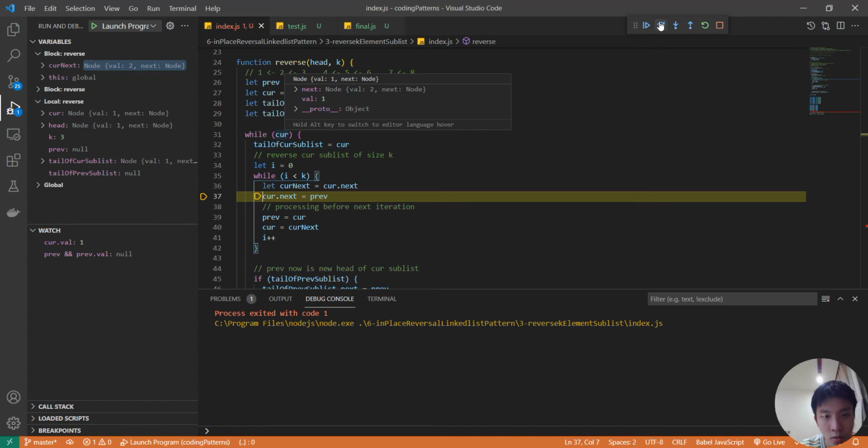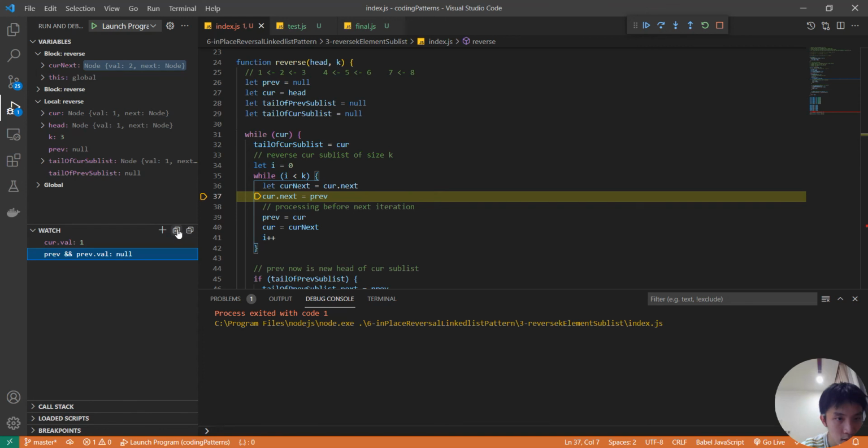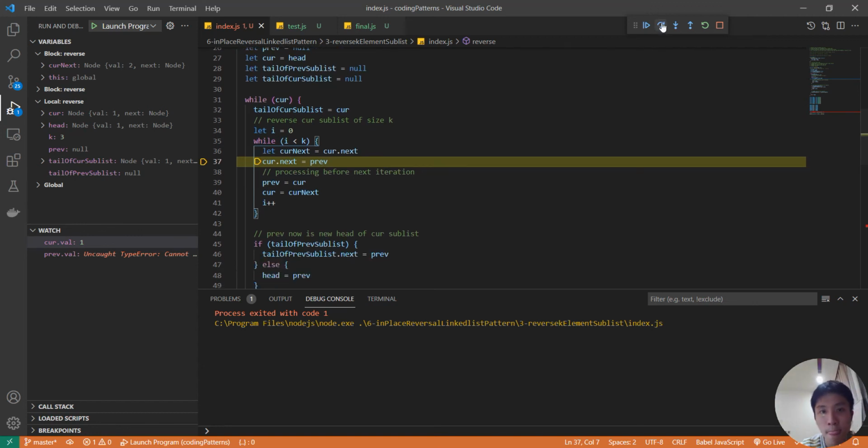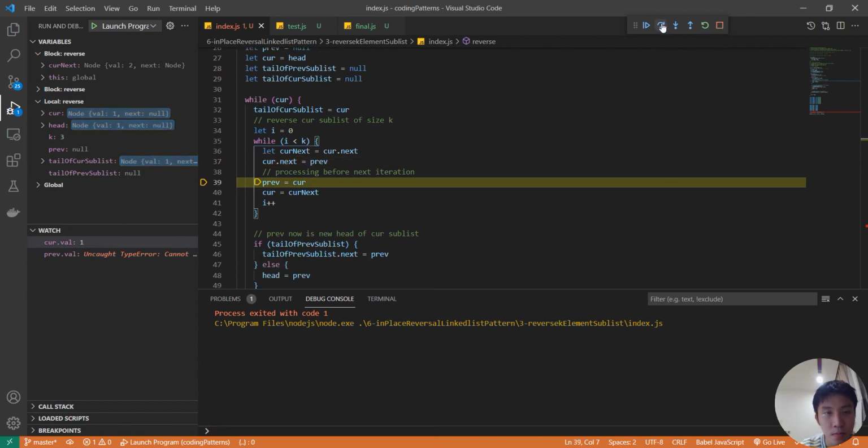We point next of current to previous, which is null initially. Prev is now null. Okay.